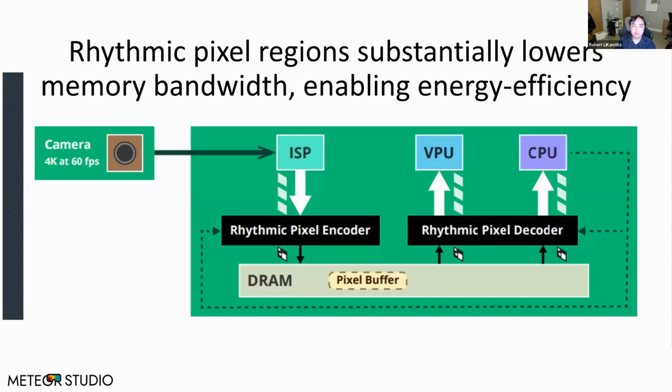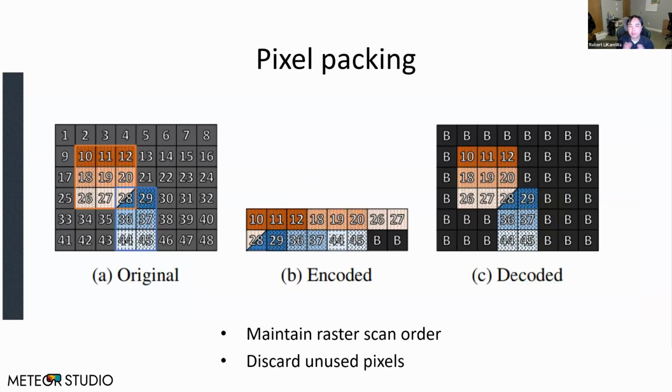So what we did is create some architectures here, a rhythmic pixel encoder and a rhythmic pixel decoder, that throw away pixels before the stream hits the DRAM, and when it comes back out of the DRAM, it recomposes the image in such a way that the VPU and CPU can still make sense of it, albeit with a lot of those regions blacked out that we threw away the pixels for, because the algorithms don't need them. And so what ends up happening is we pack the pixels. From our original set, we encode it and throw away a bulk of those pixels, and then decode it and place those pixels back in their original positions, maintaining raster scan order so that we don't have to do any kind of inefficient processes with our architecture either.